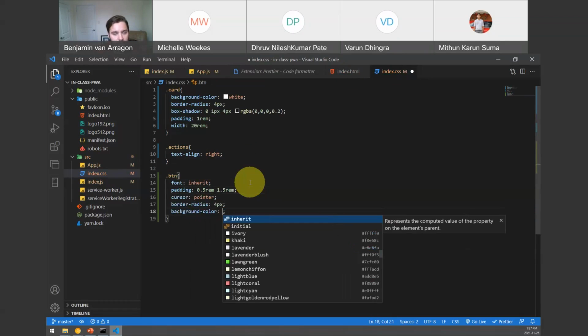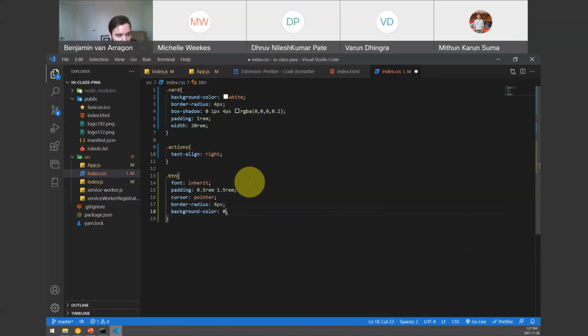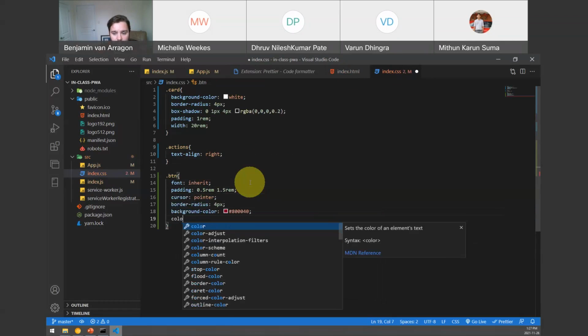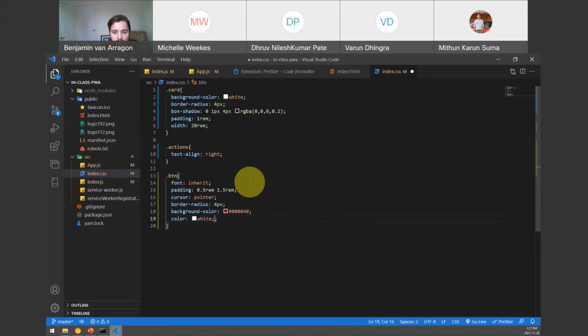The background color will be hashtag 800040. The color of the text will be white. And border, 1 pixel solid of the same color, 800040. And I'll give it some margin of 0.1 rem. Semicolon. Good. So that's our BTN class.